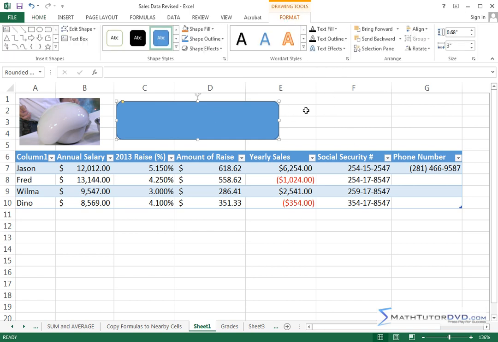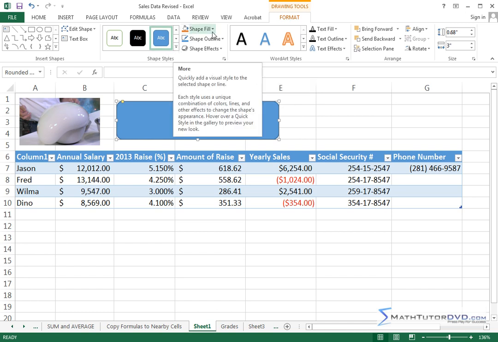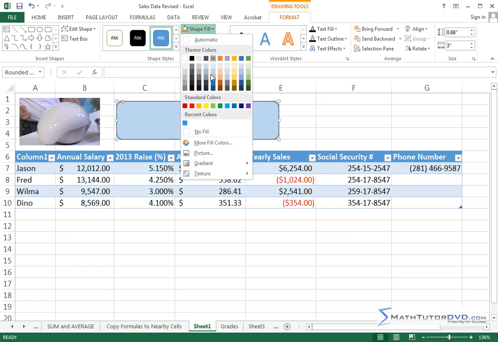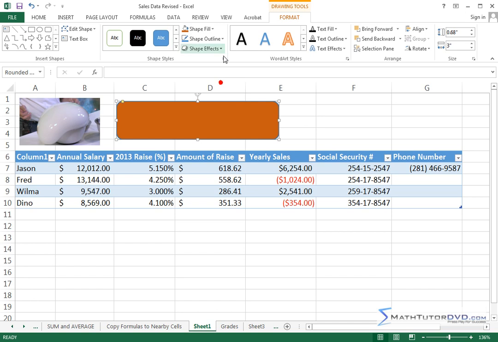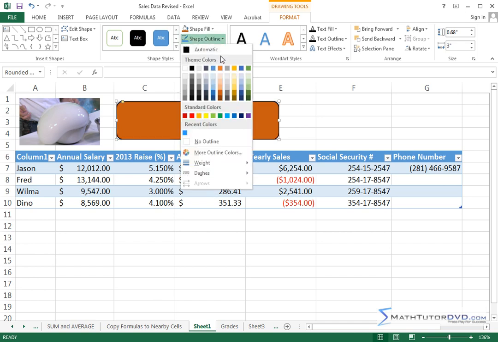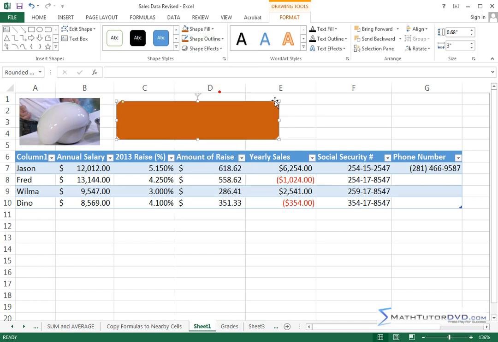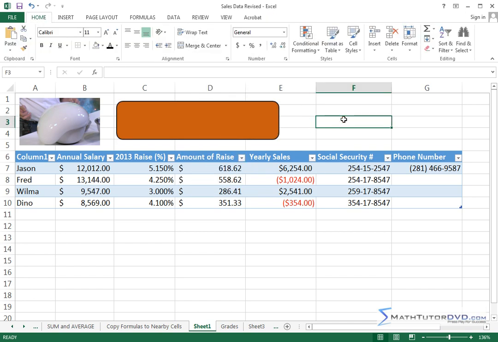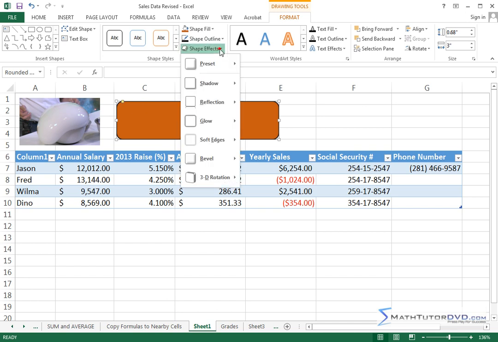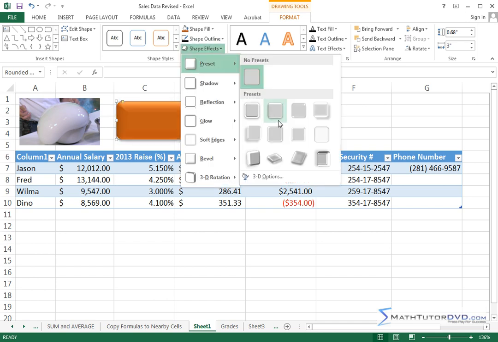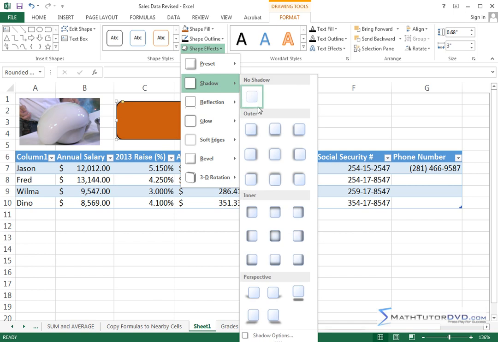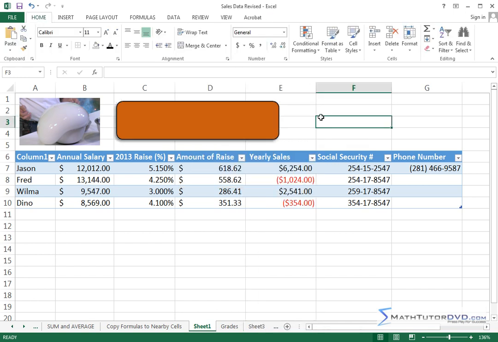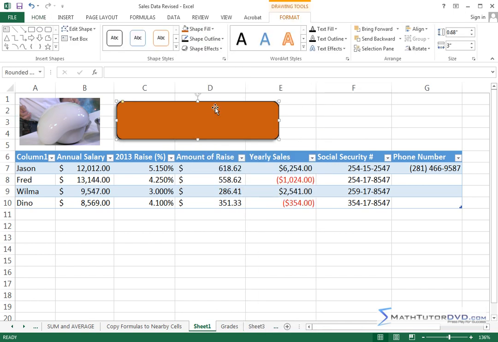So if I click on that tab, there are many, many things that I can do right away. The easiest thing to show you is that I can change the fill color of this rectangle just by clicking. So let's say I want to do something like that. I can change the outline color to be a different color. If I want the outline color to be black, for instance, I can do something like that. I can do other things like I can make it look beveled. I can make it have a little bit of a shadow. So you can go in there and just play around with making it look exactly like you want.